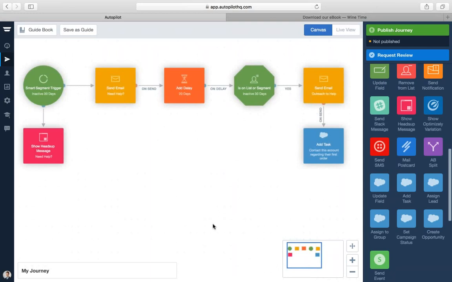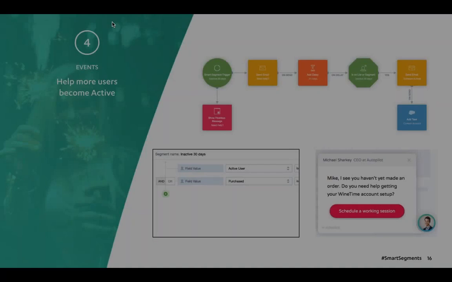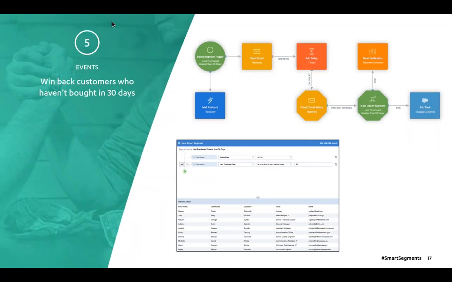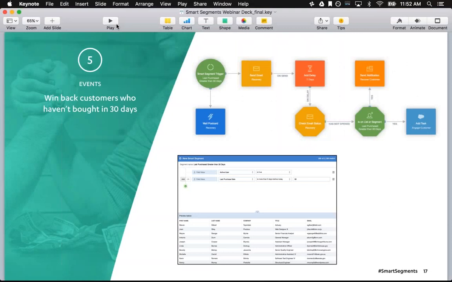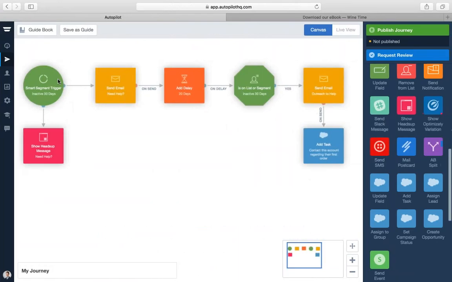Which is a good transition to the last journey here, which is if that one's about helping your customers and buyers be successful, what about all those people, and this is a common thing we hear from new customers coming to us as well as our existing client base, who come to us and they have won a customer, they've gone to all that effort to get a first-time purchase, for example, through my online shop, and then they haven't purchased for, say, 30 days or maybe 90 days, and you want to bring those people back. Yeah, this is another great example, and this starts off very similar.